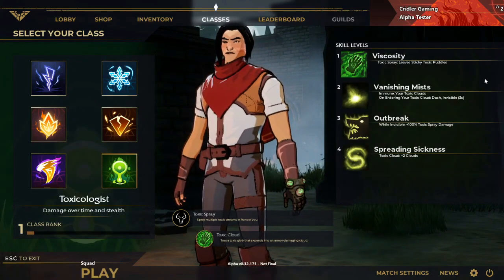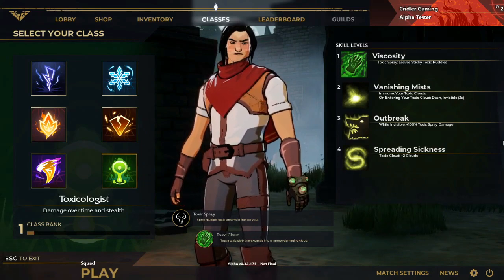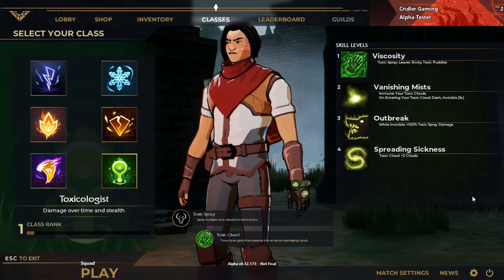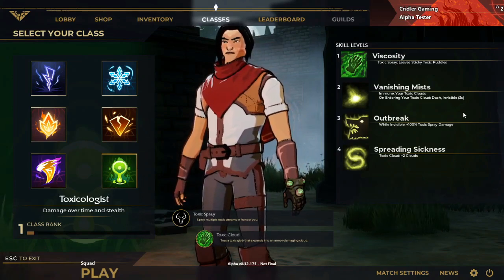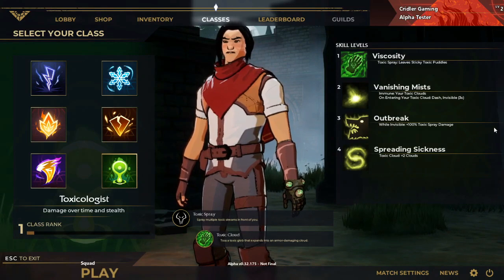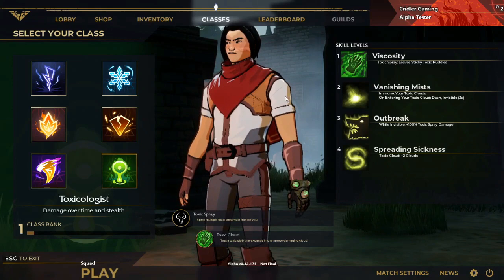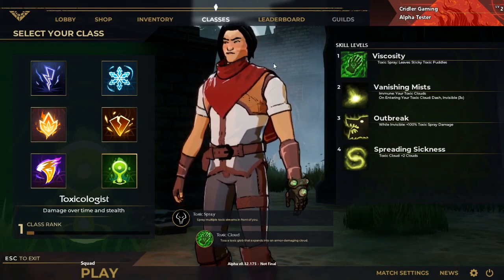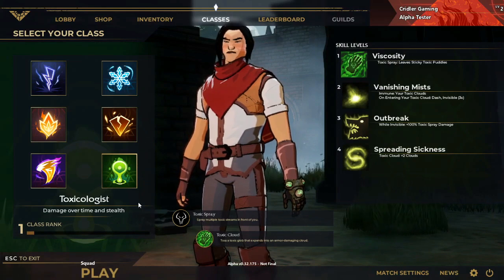And finally, the gooey one, Toxicologist. You leave like green puddles all over the place, and by the end you can sort of start casting loads of different splodges. Again, if you walk into it, you hurt yourself, but you can get immune to it when you get to level 2. Now you can actually mix up all your attacks, or if somebody fires a ball of slime, you can set it on fire and things like that to cause even more damage.